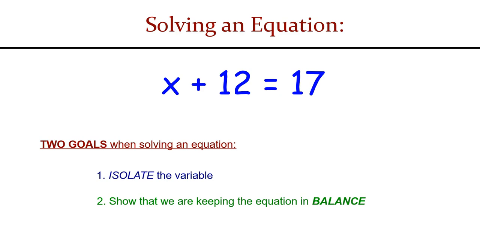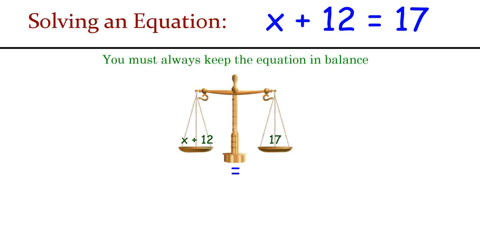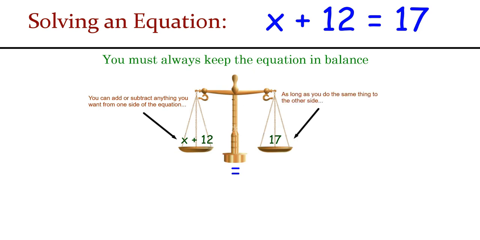And so one of the things that's true about equations, including the equation x plus 12 equals 17, is that we can add or subtract anything we want from one side of this scale as long as we do the exact same thing on the other side. So if you imagine that you have weights on this scale here, and you decide you want to add 15 pounds to the left side, well, you can keep the scale in balance by adding 15 pounds to the right side too. Similarly, after you've added those 15, if you wanted to take 12 away from the right, you could maintain the balance in that scale by taking 12 away from the left.